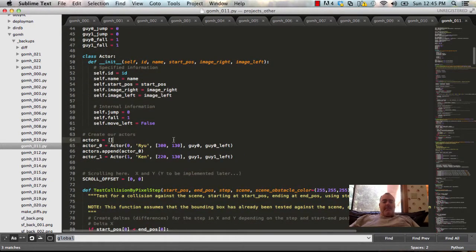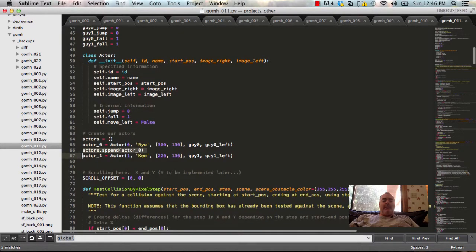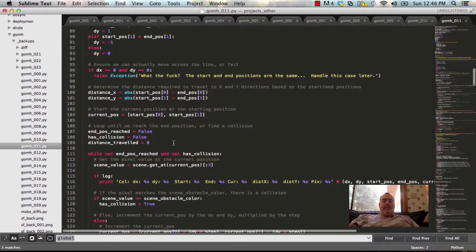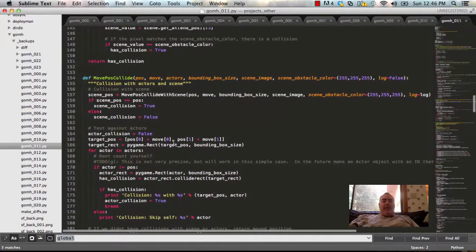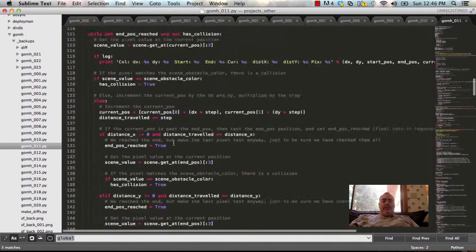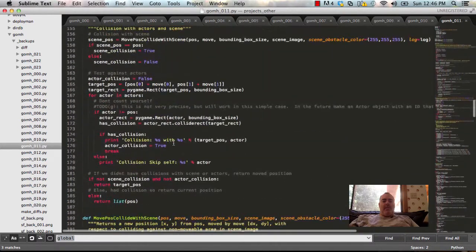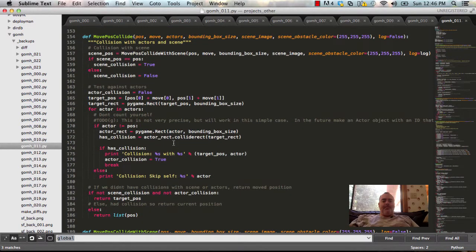right here, and this is probably why I only added this one, because this is actually the non-playing actors list. So when I move my character, I don't want my character to be in there. There's another way of doing this, but I think this is what I was doing, is this actors list only collides with actors that aren't my character, and my character is this second character here. So let's take a look at what this does.